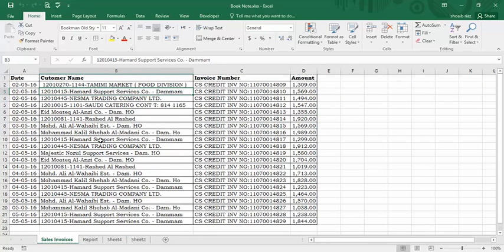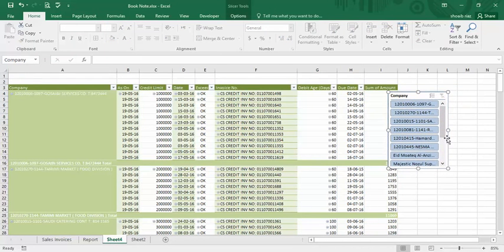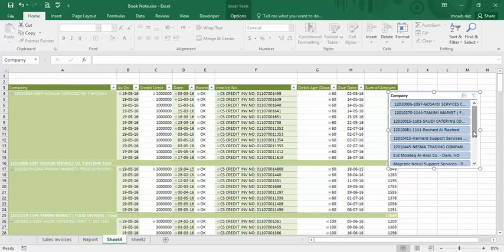Hamad will be added 2 times, 3 times, 5 times. So for example, I will first check how many Hamad we have here.